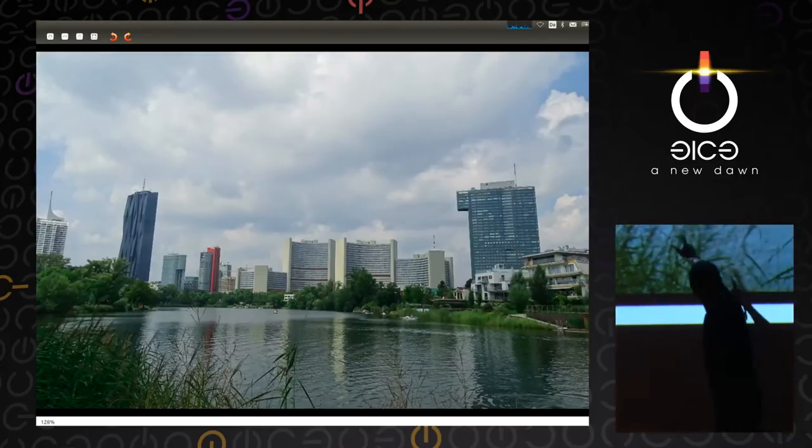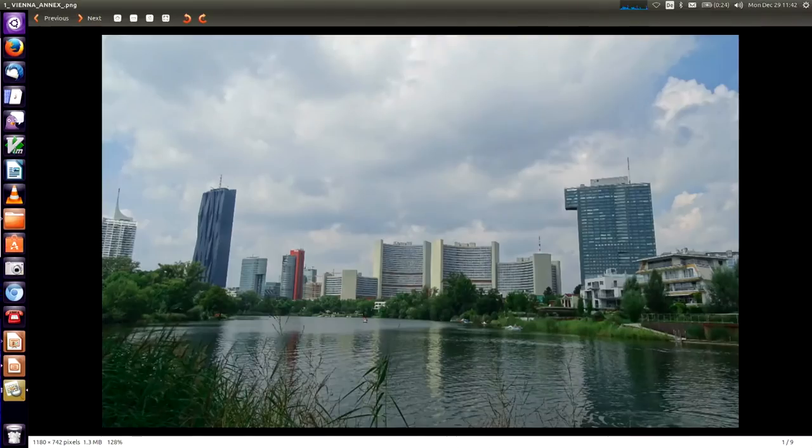What you can see here is the United Nations complex in Vienna. These buildings right here. And here is another building. This tower right here is the so-called EZD Tower, the location of the embassy of the US with the United Nations. So look at that picture. Underneath the United Nations, and in the above three levels, the US mission. I think this picture says everything about what goes on there.